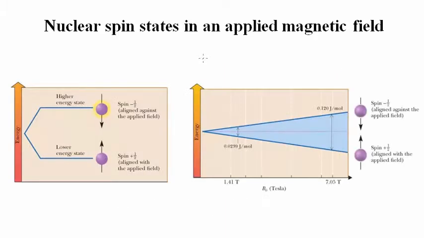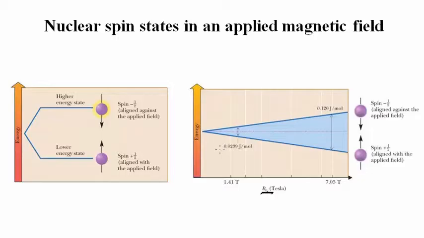Now within a sample that contains H1 atoms or carbon-13 atoms, the orientation of the nuclear magnetic moments associated with their nuclear spins are completely random. However, whenever they're placed between the poles of a powerful magnet of field strength B0, then interactions between the nuclear spin states and an applied magnetic field are quantized, with the result that only certain orientations of the nuclear magnetic moments are allowed.